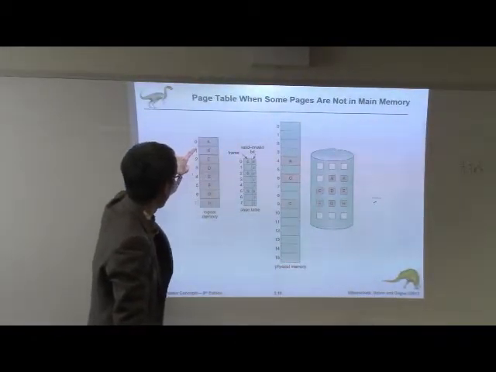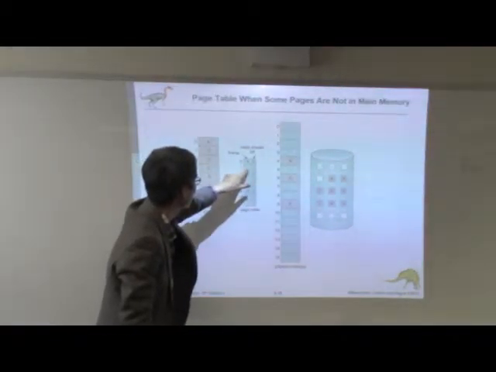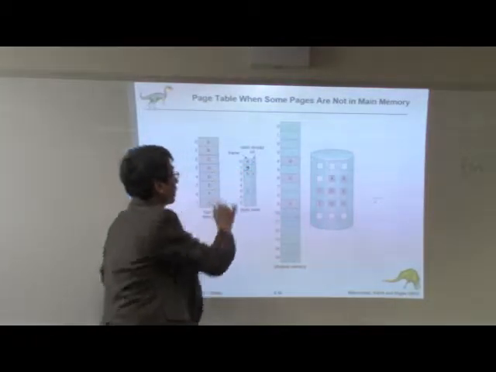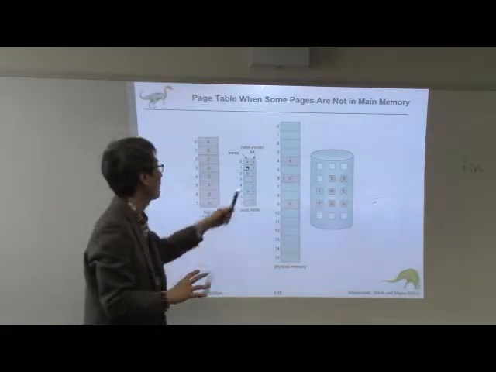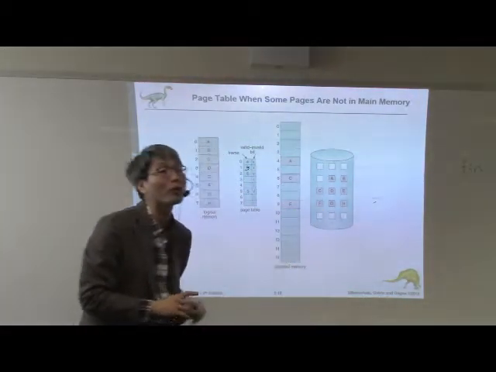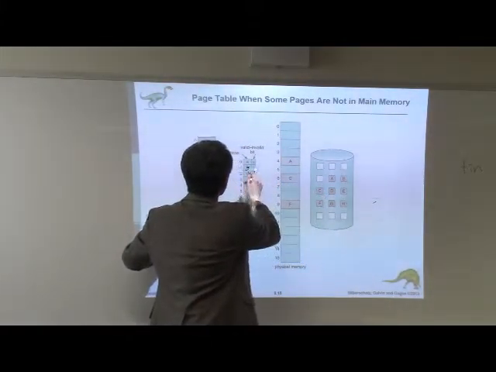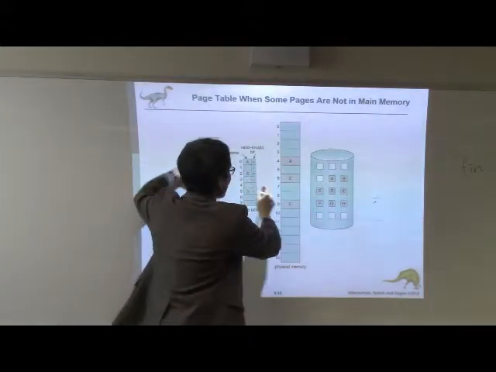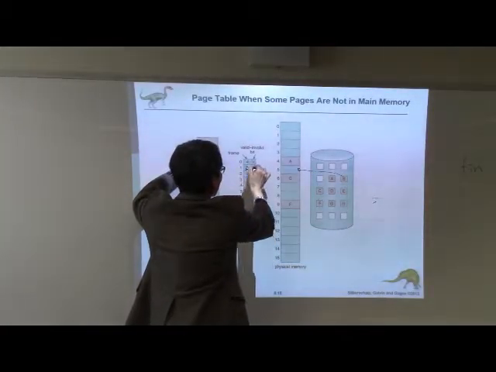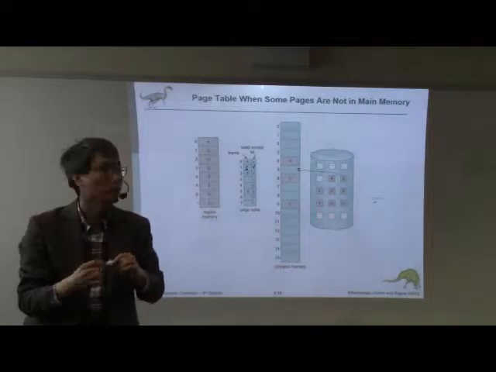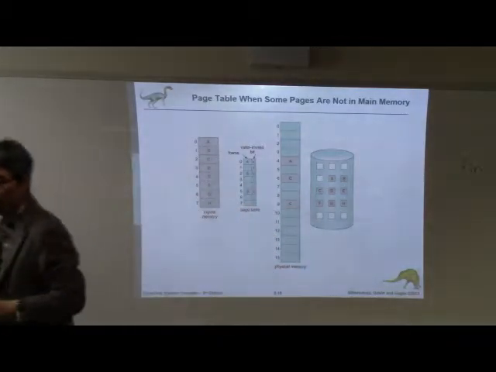Right. What about the 1? Like the CPU wants to access B. So 1 may map to some page frame number, but you need to check first whether it's valid or invalid. Invalid means it's not in the physical memory, but it's in the virtual memory. So 1 is B, which is here, so you can load it to a free frame, then update this entry like that. This is how it works when you access the pages.